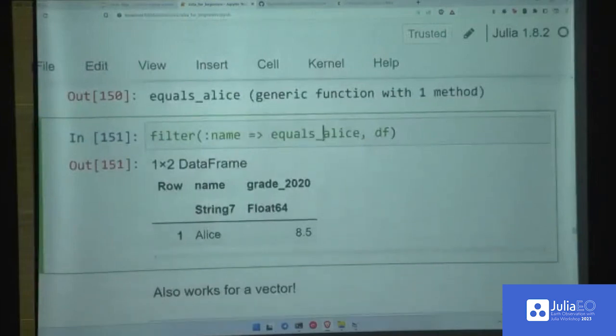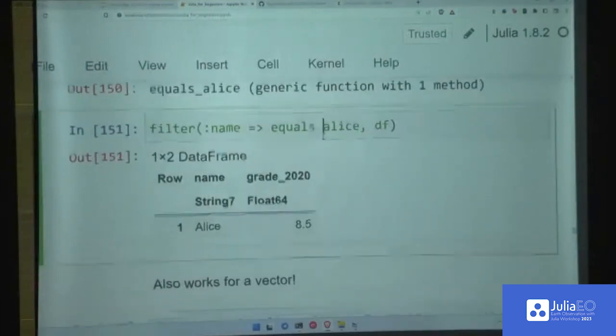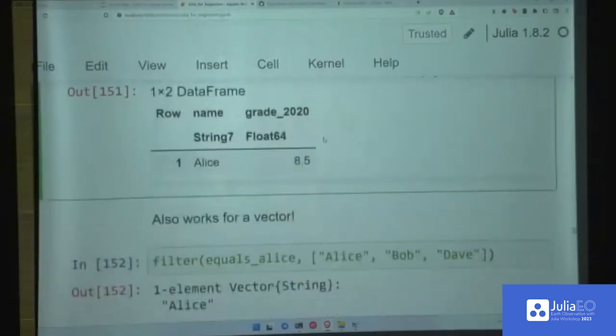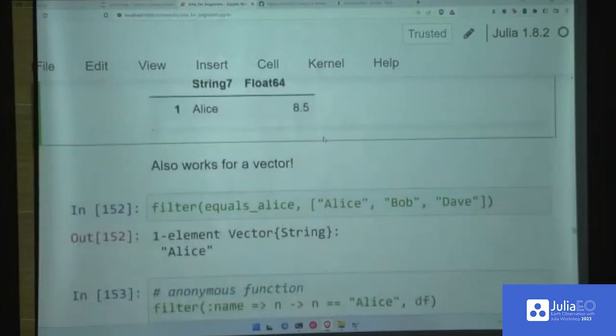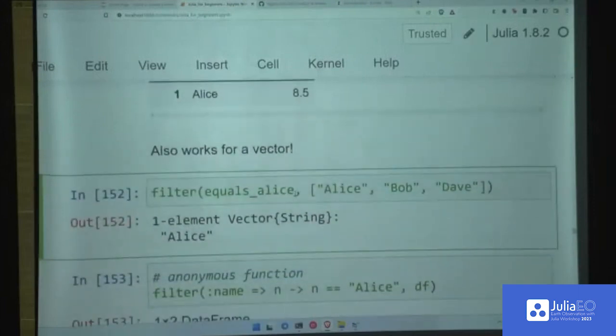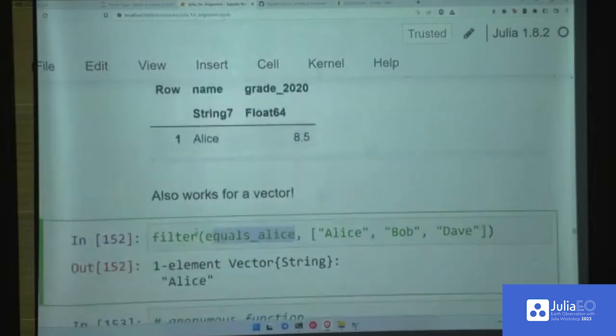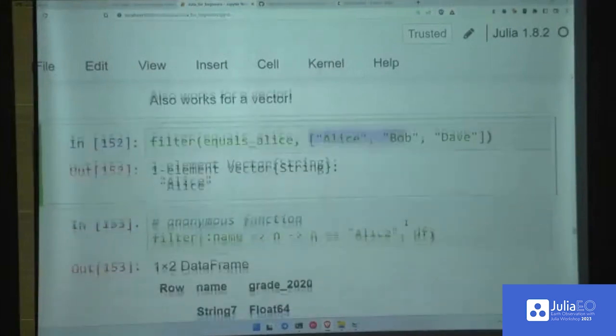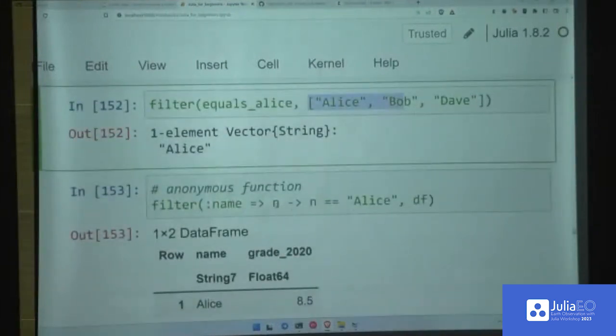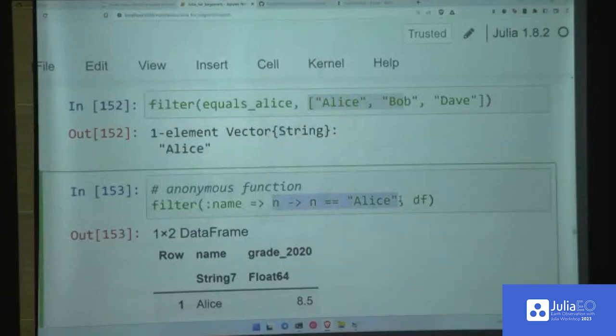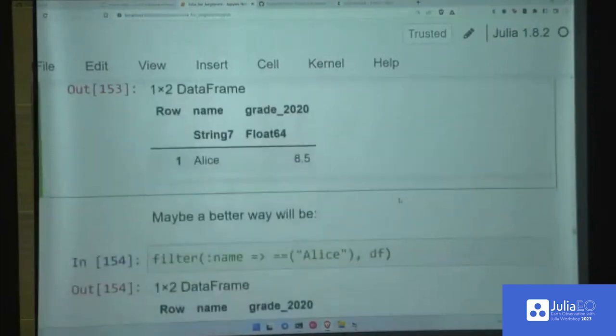This way we filter out all elements that are not equal to Alice and get only the Alice row. Of course, this function works also in the normal filter over just an array. And of course, you can also use an anonymous function here to define the filtering operator.